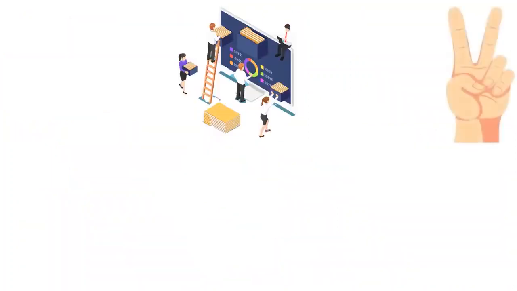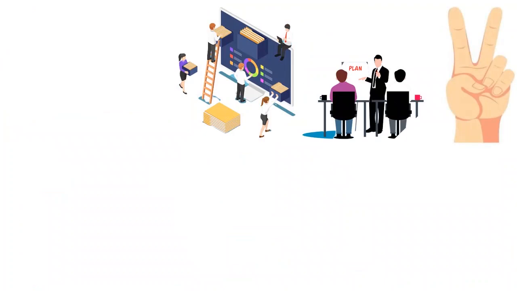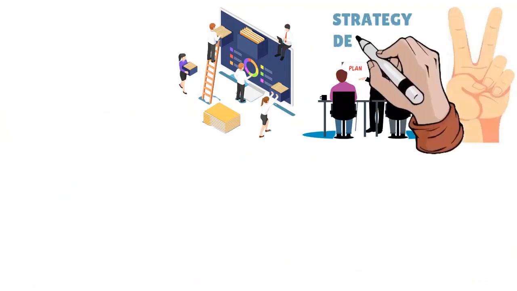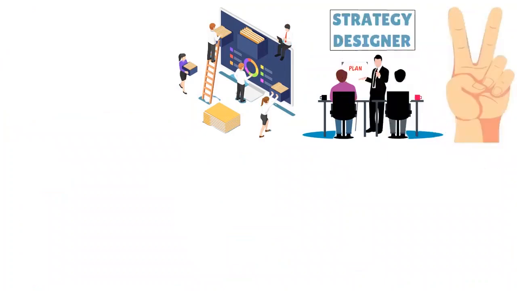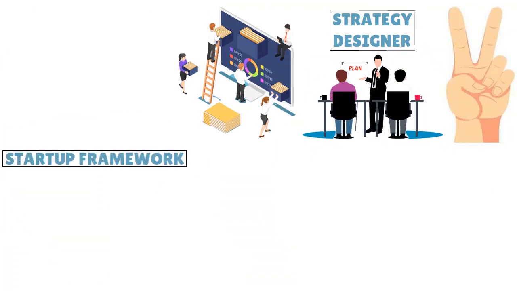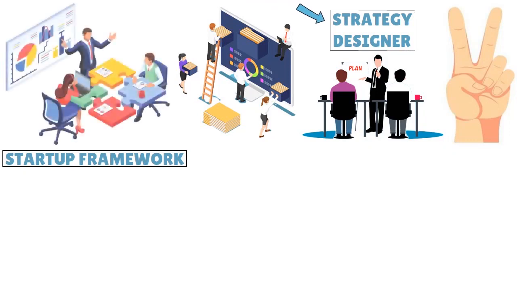And the cool thing is that there are actually two business models, if you will, within iPlanner.net. First of all, you have what they call the strategy designer, and then they have the startup framework, and those two, by the way, are really great for M&As. What we love about the strategy designer is that it's great if you're looking for a one-time no frills kind of business plan. But the startup framework is really cool if you want to create a business model, separate financials, and build a team and various roles within it.